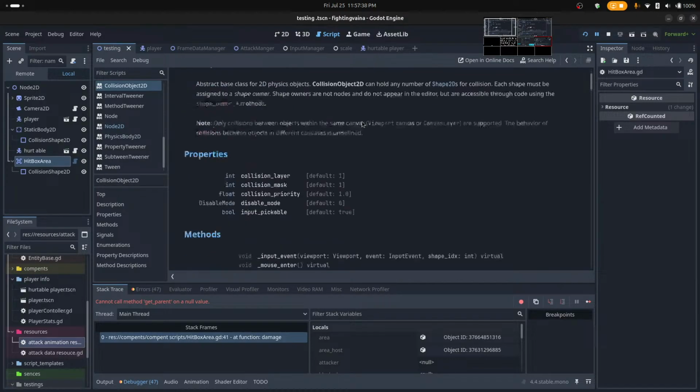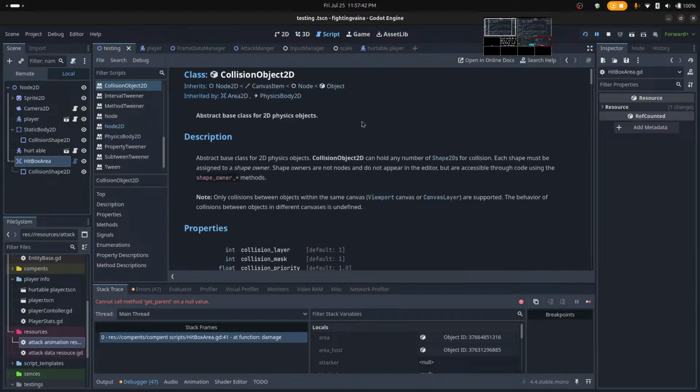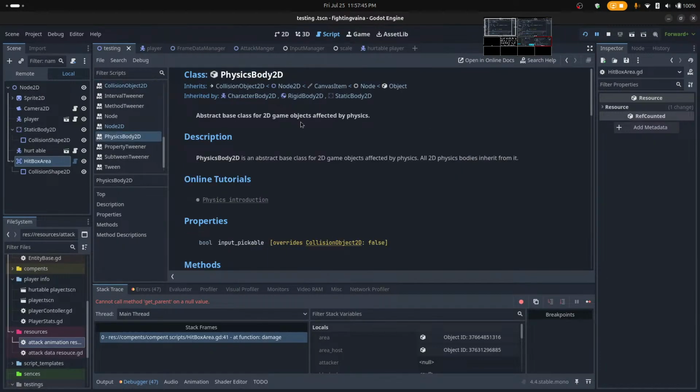So it doesn't actually have one. Why does it not have one?